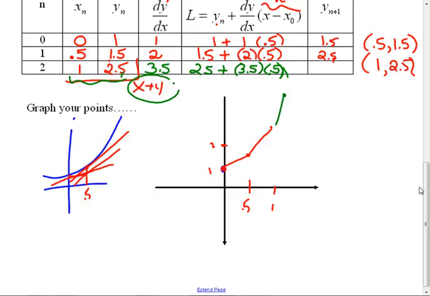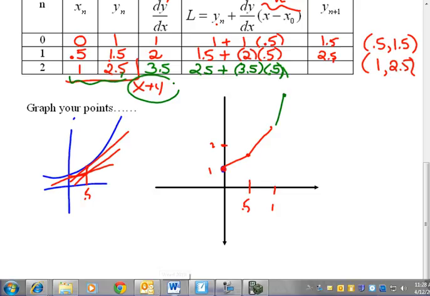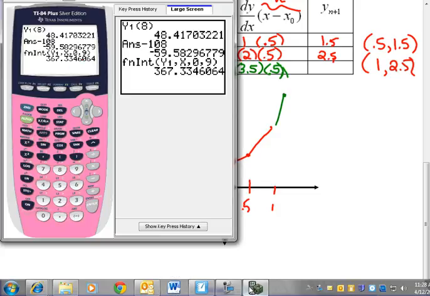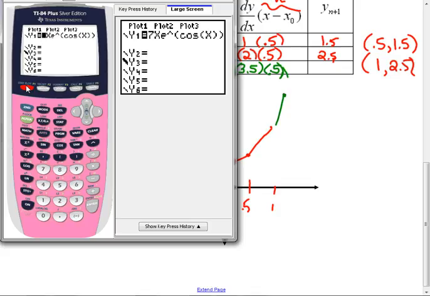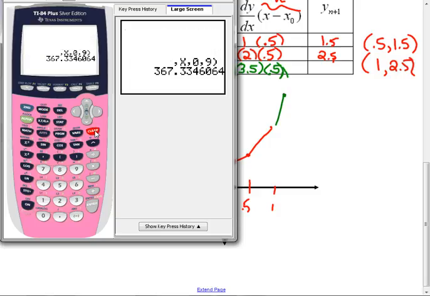Let's bring up this slope field, because I think I have my calculator up, so it would be easy. Is it still on my graph? No. So I'm going to quit. Do you remember how to stop your calculator? You press on. That'll stop it. So y equals, and I want x plus alpha y. I think it's this one. Okay, and then we're going to quit, and I'm going to clear my screen.